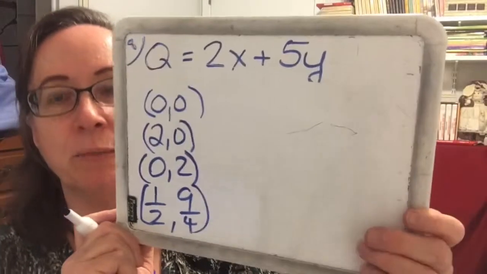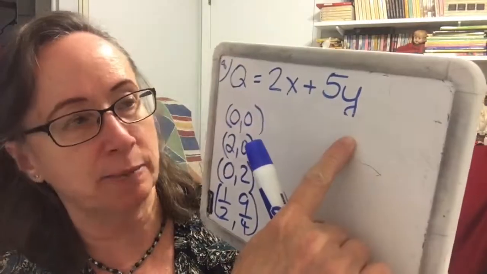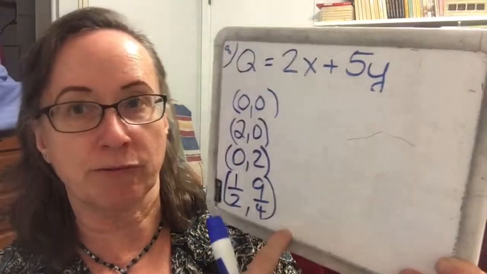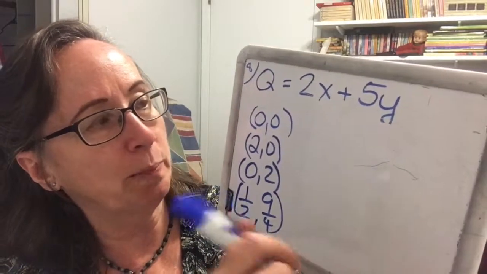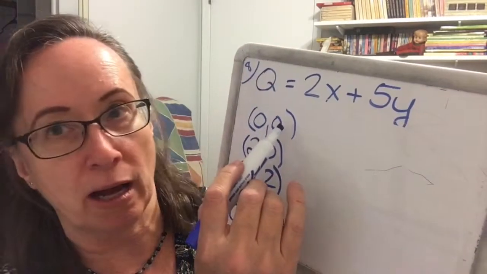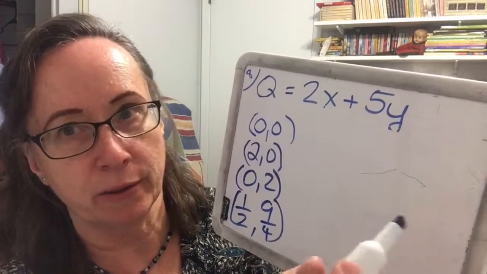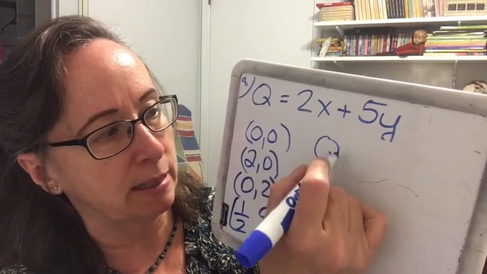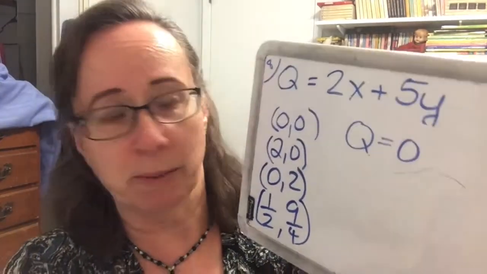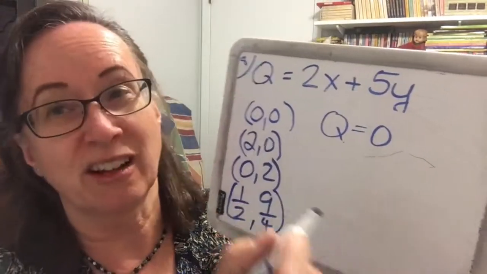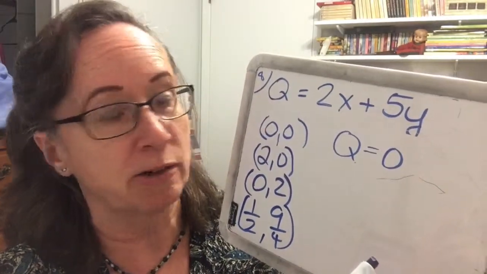All right, so here was our objective equation up here. This is the one we're trying to maximize and minimize. These were the 4 points that were the vertices of the quadrilateral. So when we plug in our x and our y here, 0 and 0, our q is 0. That's definitely about as minimum as we're going to be able to go. We also call that the trivial solution, because very often you don't want something to go to 0.